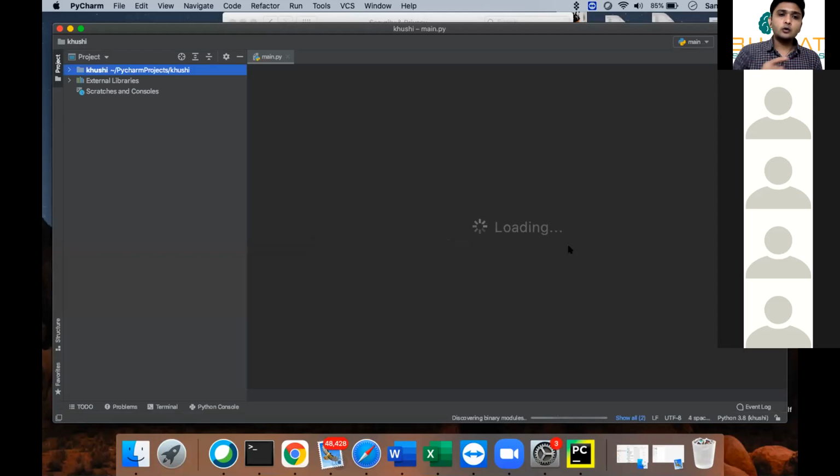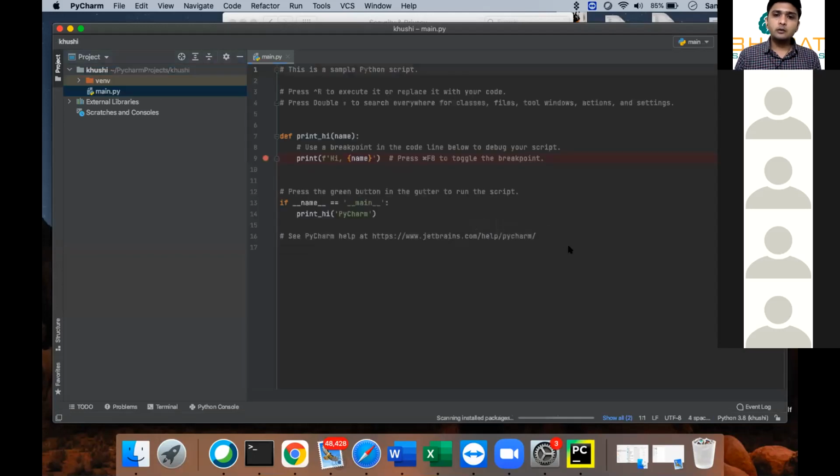Now see, I told you that you will not be able to see the white screen because in my case I like that color, so I made it that way. By default, you will see this kind of black screen. So no problem, right? So yes, Kushi, it is done in your case. If you want to click on terminal, see here the terminal, and if you want to run anything, you can run your programs by going to the file. All those options are there.